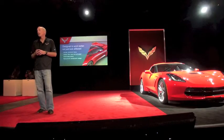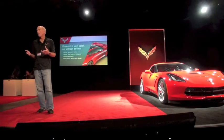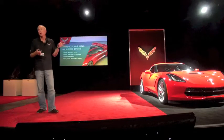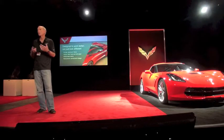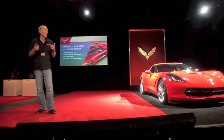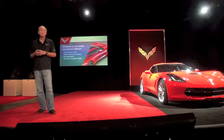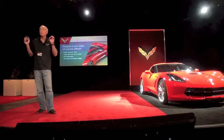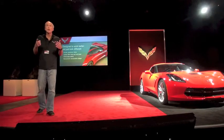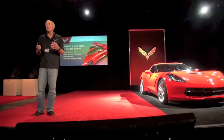We looked to the race team for inspiration on what we can do to make the car look better, but also have the way it looks make it function better. Everything you see on the surface of the car was patterned after our successful race program. The same tools, the same ideas and techniques used on a race car — nothing is about aesthetics, it's all about function. Whatever it takes to get across the line first, that's the priority. We used that same racing logic to get that functionality, but we had to do it in a well-integrated, beautiful way. And that's what you see on this car.